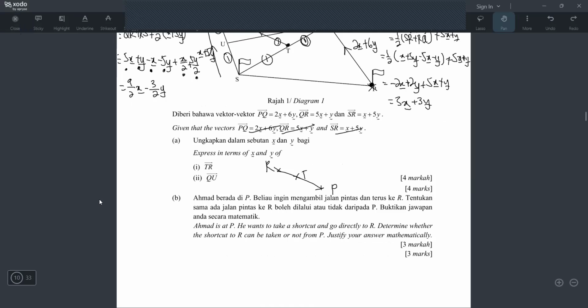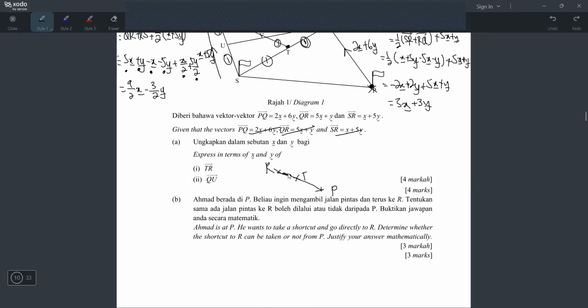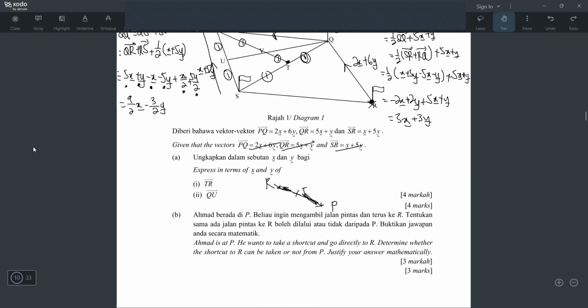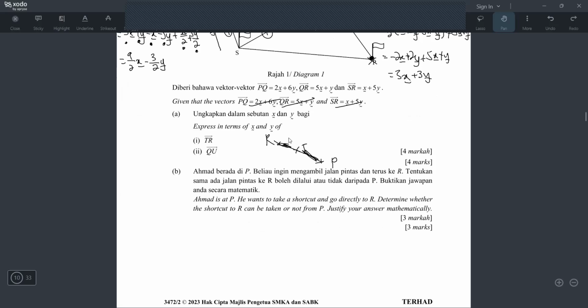Or you can also say we're trying to prove that this line and this line are parallel. That's what it means, parallel. Collinear and parallel have a similar meaning. So now, I will try to find any two vectors along the line. It can be any two vectors. It can be PT, TR, or you can also take PT, PR.